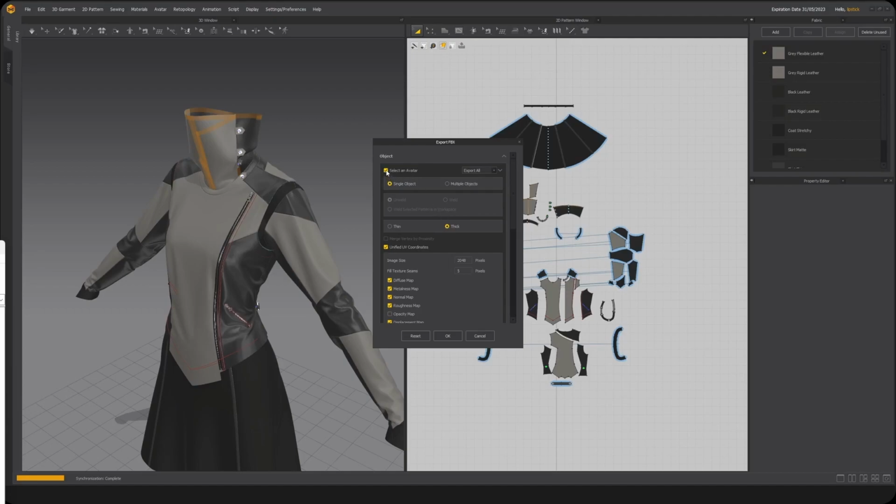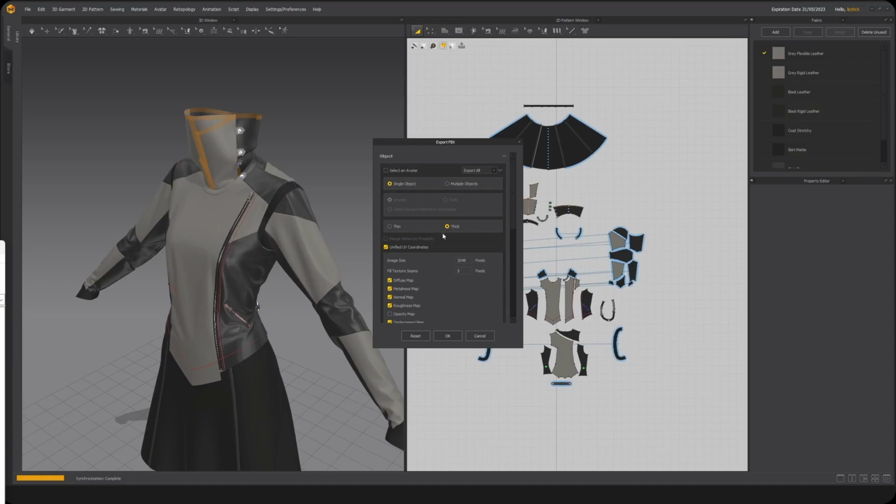Also, I have disabled the avatar here, by the way, so that I don't export it. This checkbox might be turned on by default. If that's the case, please turn it off, unless you want to export the avatar at the same time. But your choice of thin or thick really is a question of preference.